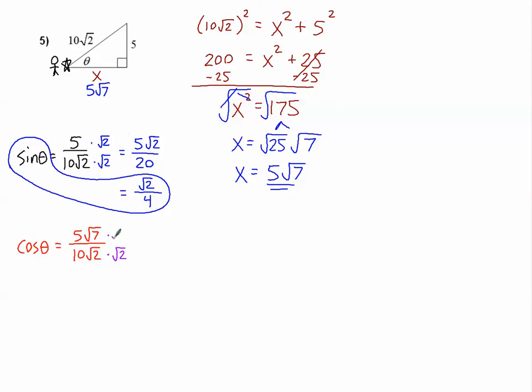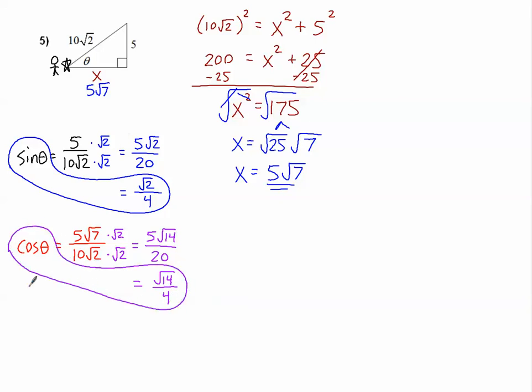I will multiply by the square root of 2 to the numerator and to the denominator, and let's see what happens. 5 times the square root of 7 times the square root of 2. Well, the 7 and the 2 are underneath the square root, so they will combine to make 14. The 5 does nothing other than be a 5. So 5 square root of 14. The denominator is actually the same denominator of 20. Square root of 2 times square root of 2 is 2, times my 10 becomes 20. And again, 5/20 reduces to 1/4. So there's 1/4, and then the square root of 14 is still up in the numerator. So square root of 14 divided by 4.